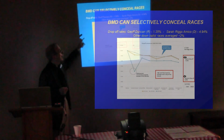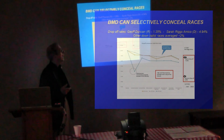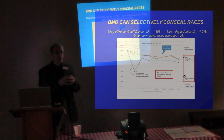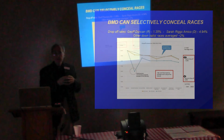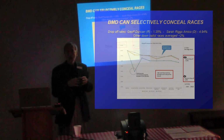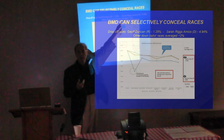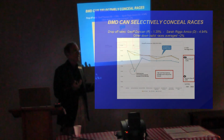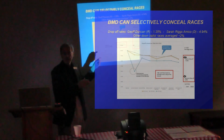An accident. So the question is, why did it happen? What it appears to me is that these ballots, that race was selectively non-displayed in precincts that had demographics that were more likely to vote for Sarah Riggs Amico. And they have the capability, this is the way they can hack, it's a new way to hack. And I define all this in the security analysis.